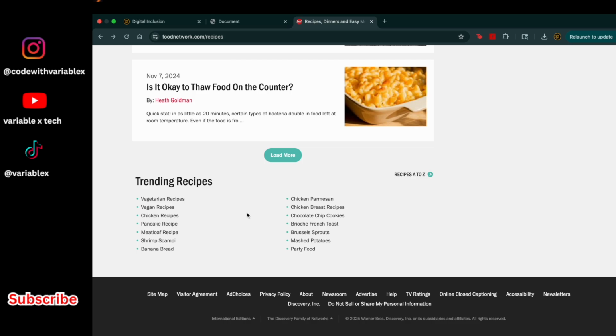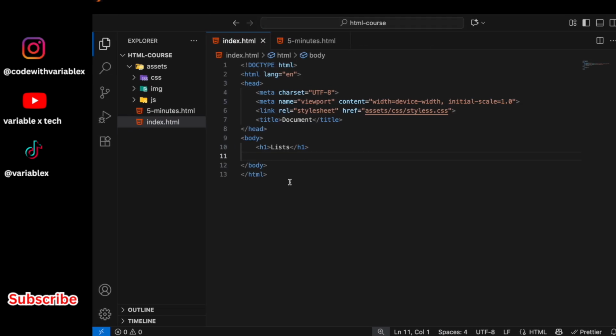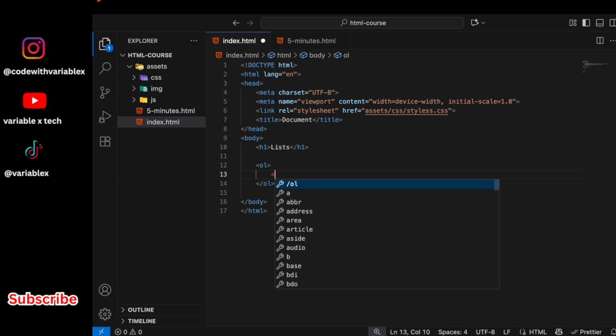Same thing in coding. There are two types of lists. We have ordered list and unordered list. And of course that one will also come with a tag. So ordered list, it's written like this, OL, and it has a closing tag. It's not like an image. Inside here we have a list item, LI.